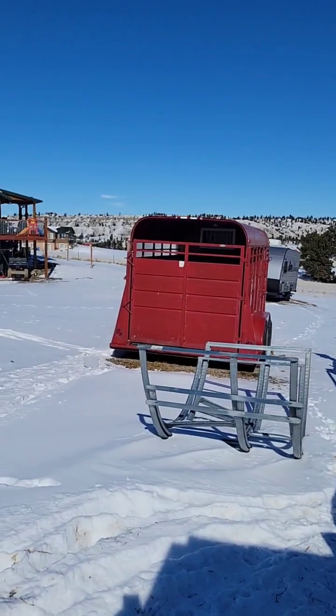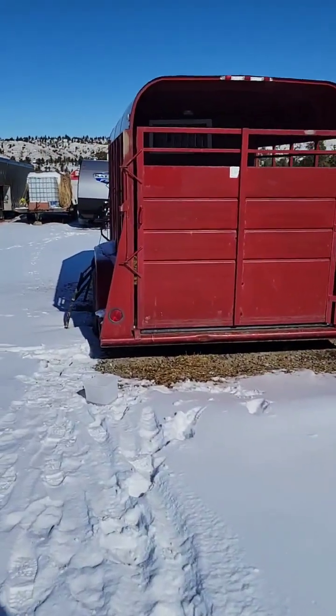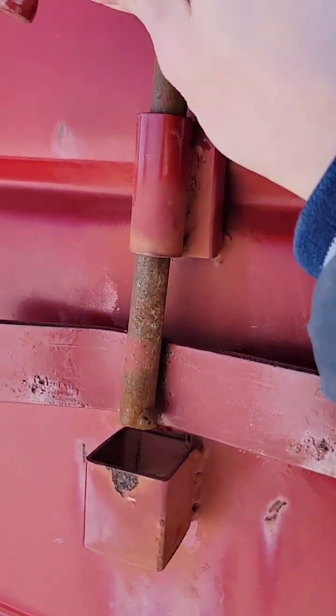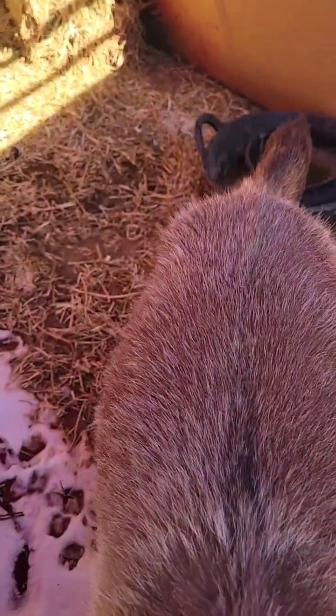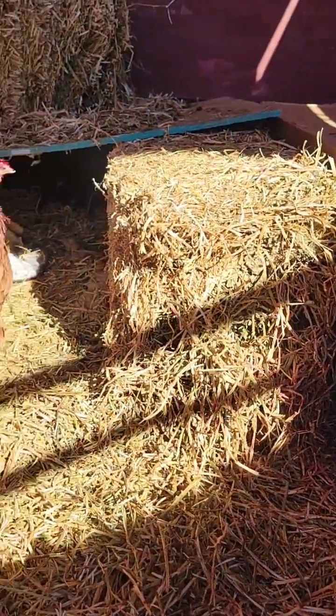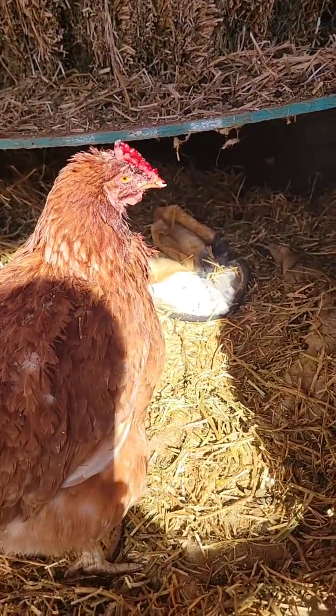So I went and grabbed her and put her in the trailer right there. She is now living with my foster goat that has a broken leg, and we will go say hi. It might be a little bit brutal, but here's Miss Brownie Scout. You can see she kind of tucked herself in there for the night, and obviously shook her head a couple of times — she is just looking a little bit more rough than I would like.